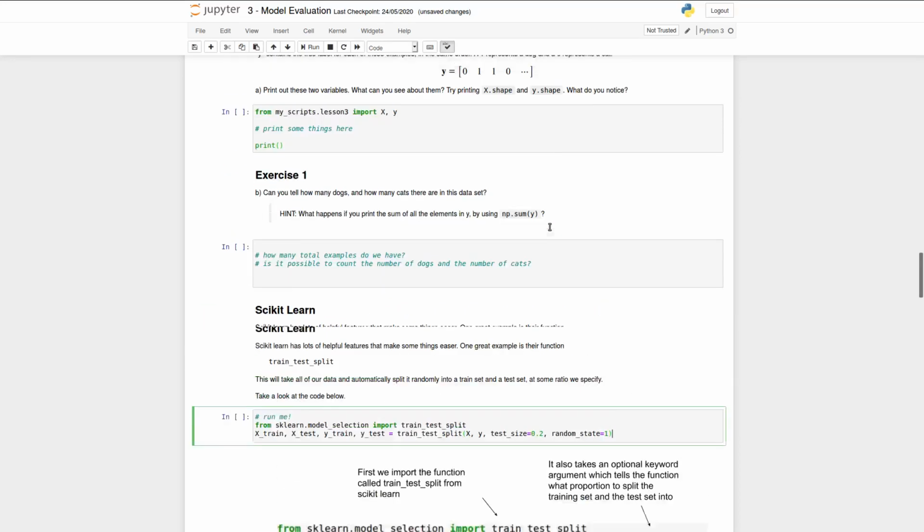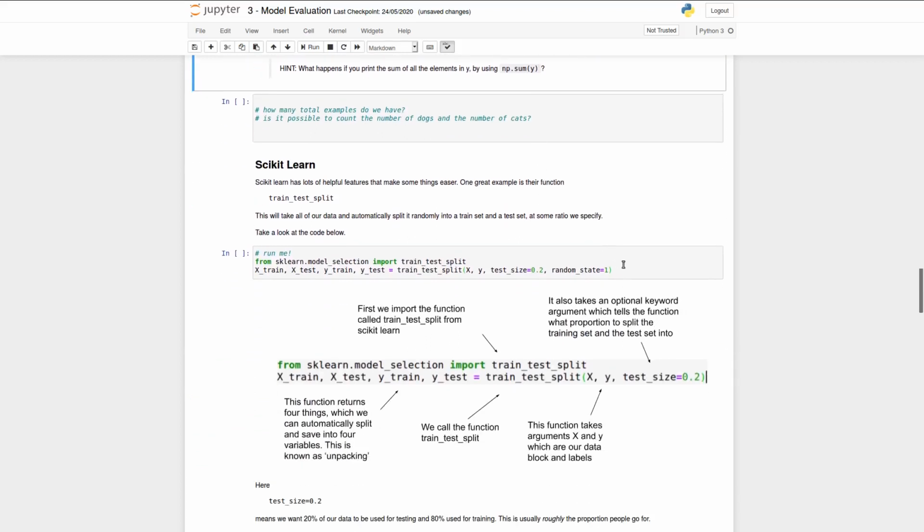So let's just run that one there, and then we can run this one here. Oh yes, and the other thing I was going to mention is this train_test_split is returning 4 things. It's going to return x_train, which is going to be the measurements for the training data. It's going to return x_test, which is the measurements for the test data. It's going to return y_train, which is the labels for the training data, and y_test, which is the labels for the test data. This function actually returns 4 things.